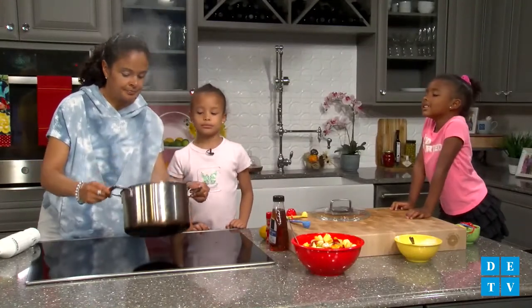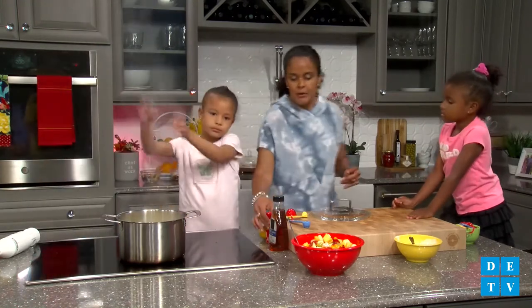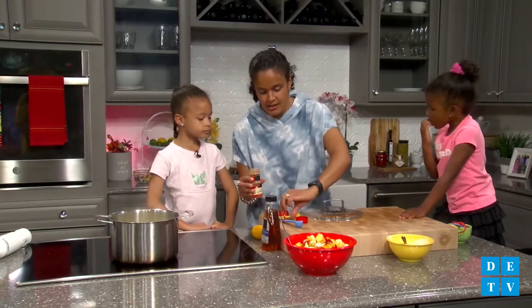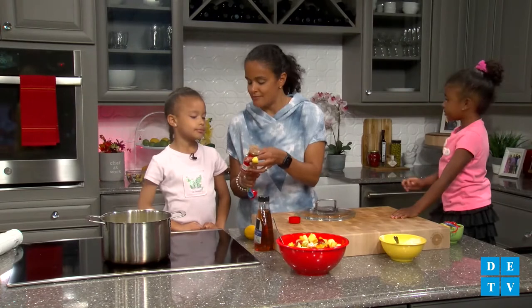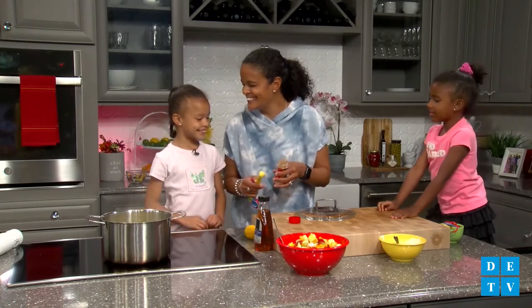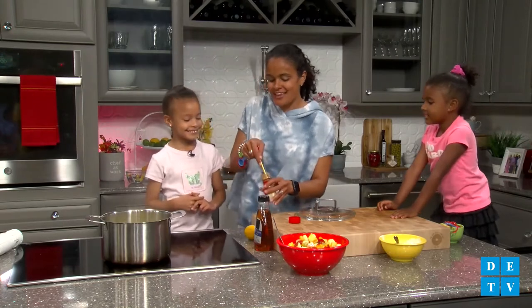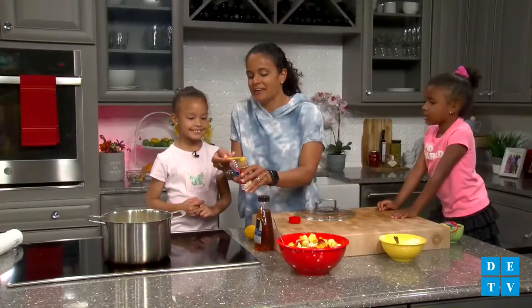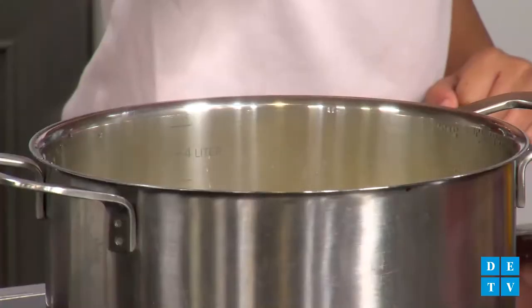They smell good. You can already start to smell. Oh, smells yummy. Okay, we are going to add a half a teaspoon of cinnamon. Cinnamon. Cinnamon. Okay. What you're saying is a grammatical term called synonym, which means it's something that's the same. Okay. All right. Can you dump that in? I don't know how to say it right. That's okay. You're seven. You're learning.